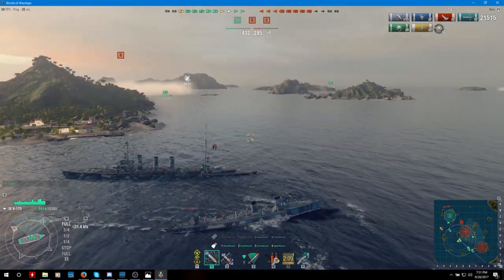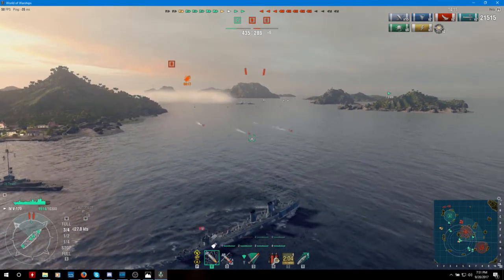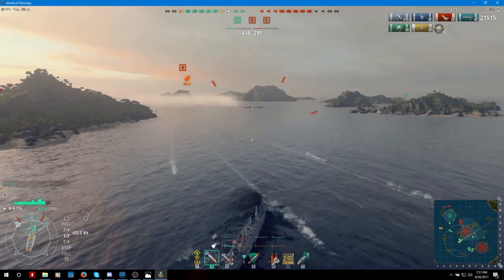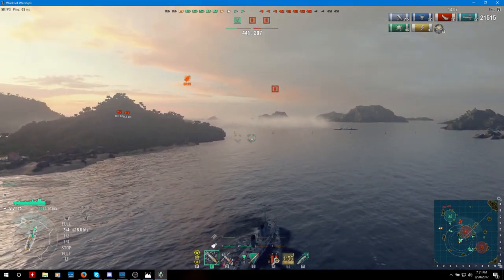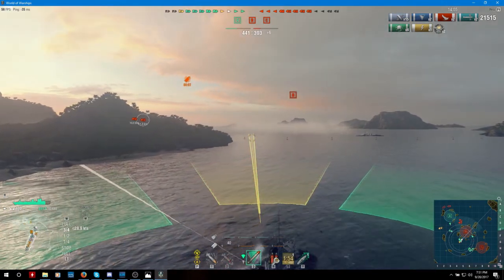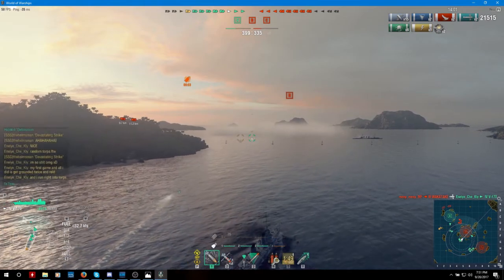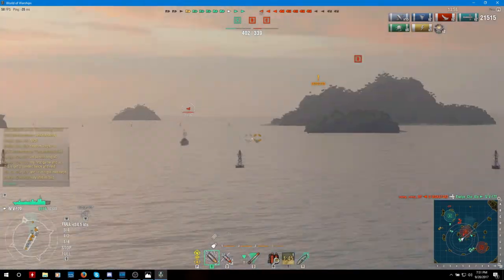Probably could have tried a little harder to save my div mate there. I kind of neglected that, unfortunately, so I feel a little bit bad. More torps, more torpedo beats, easy dodge, no problem. Lob a torp around there. No, the Waka's still back here somewhere. Oh, there he is.